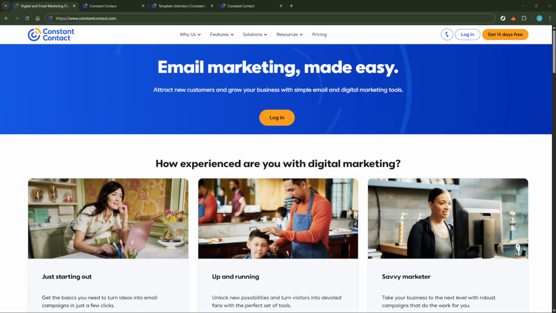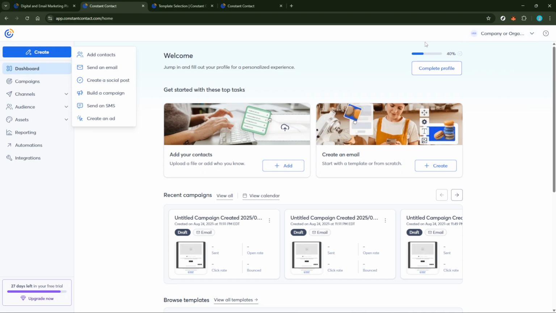First, you'll want to log into your Constant Contact account. This is where you manage all of your email marketing campaigns, so it's the perfect place to start. After you've entered your credentials and you're on the main dashboard, look to the top right corner where you will see the Create button. Go ahead and click that. You'll see a drop-down menu appear from which you should select email. This choice will set the stage for creating a new email campaign from scratch.